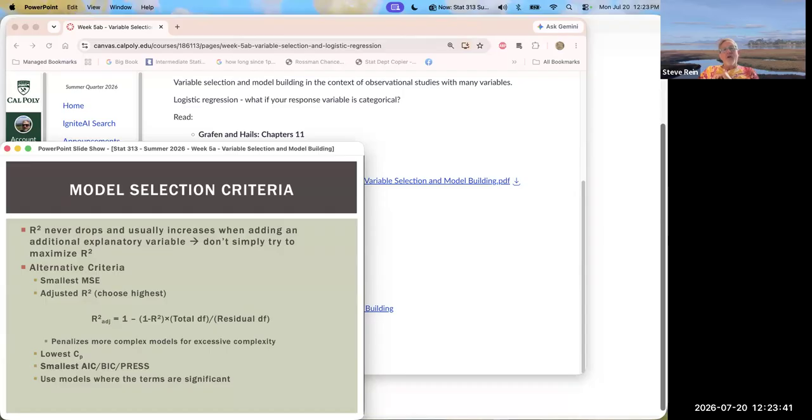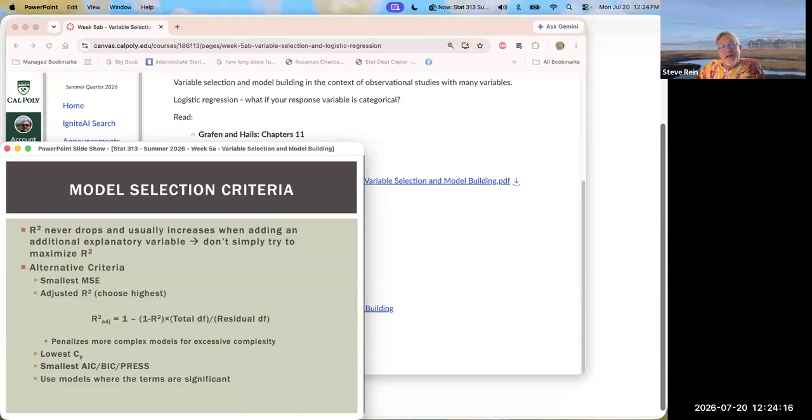One thing that we do know, though, is if we add an X variable into our analysis, R squared cannot go down. R squared will probably go up by adding an additional X variable. Literally, the only way to have R squared not increase is if the slope of that new X variable is identically 0.00000, in which case I guess it's explaining nothing.